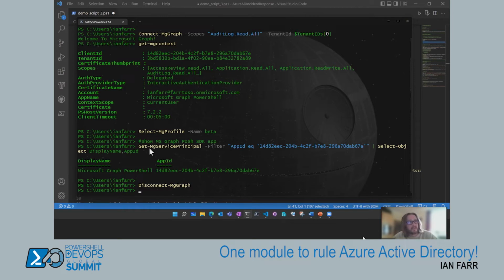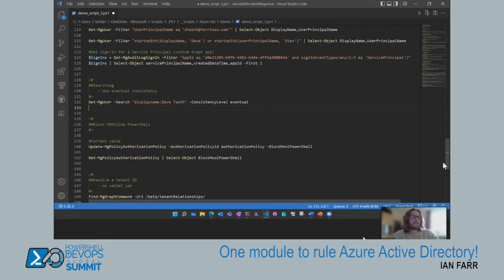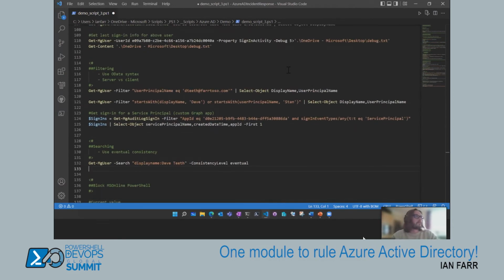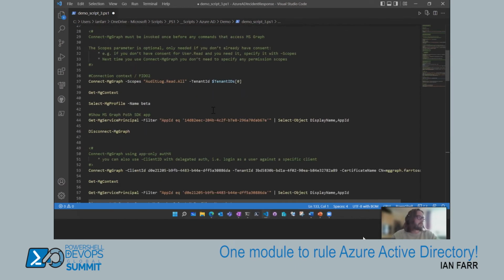What I've also then done is actually use one of the commandlets to call back what is essentially the Microsoft Graph PowerShell application that exists in Azure AD. So to be able to run Graph PowerShell, I have to have an application which is used to then interface with the Microsoft Graph API itself. So that's just some detail about the application there.